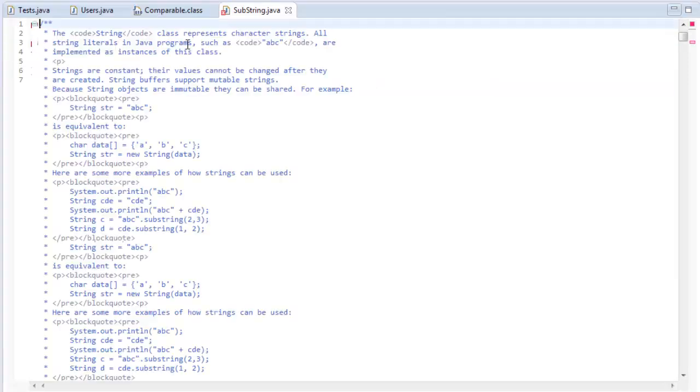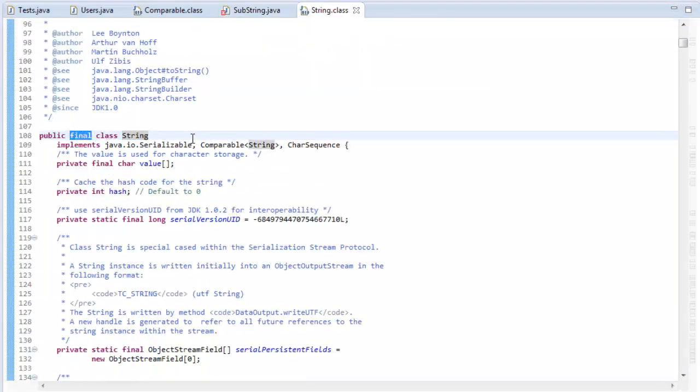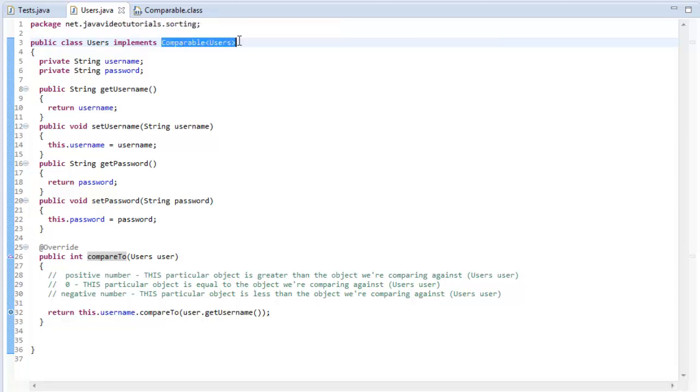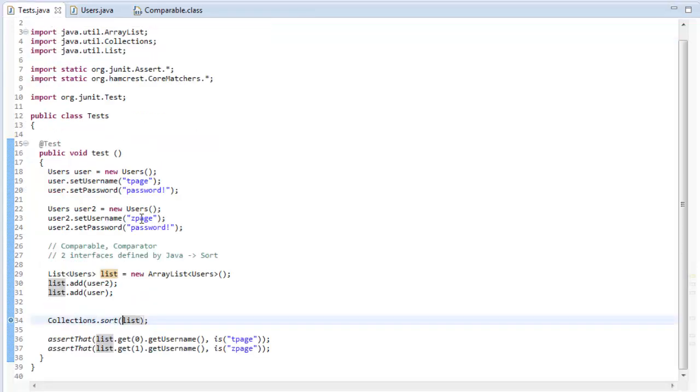So if we actually go in and look at the String class, we see that it's declared final. And if a class is declared as final, we are not allowed to subclass it. We're not allowed to extend that class. So then if we can't subclass the String class, then how the heck are we going to implement our Comparable on an object like String? Or perhaps we're just not allowed to. We can never create a custom sorting method for any strings or any other objects that Java has declared as final. But that just doesn't feel right, does it? Well, that goes back to the beginning where I was talking about two different interfaces, Comparable and Comparator.